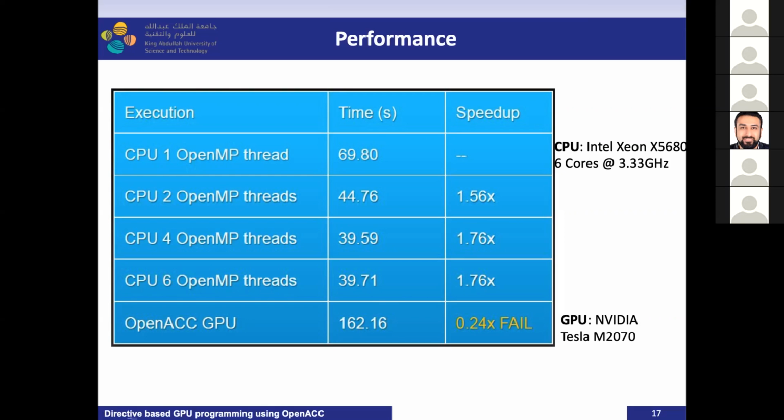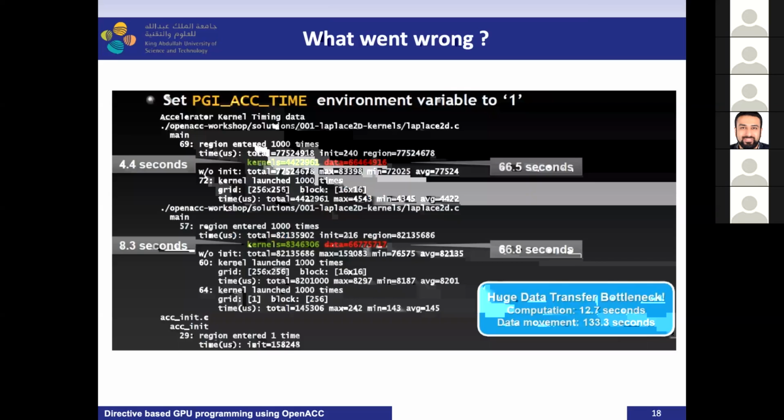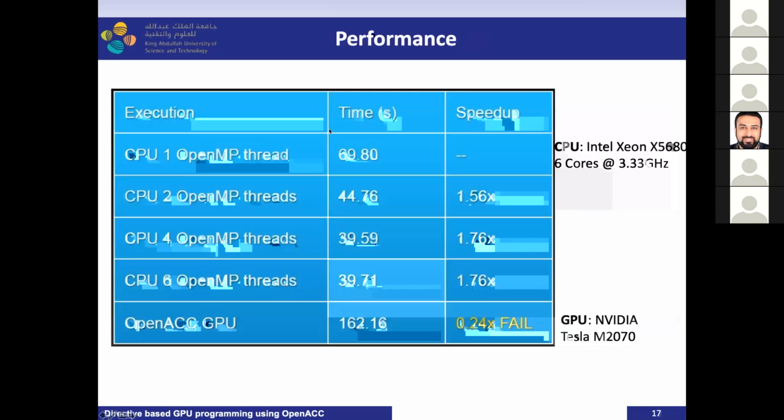There are some ancient tools, but there are also new tools such as Insight Systems that we're going to use today. But the initial one, we used to have an environment variable, PGI_ACC_TIME, which gives you some information on what is happening. And you can see here, we are spending most of the time in data transfers. As I mentioned before, that's the communication over the PCI Express links between the CPU and the GPU, how they communicate and transfer data. And the kernel is actually running very fast relative to a 40 seconds execution, or 69 on the sequential.